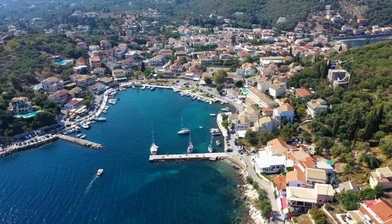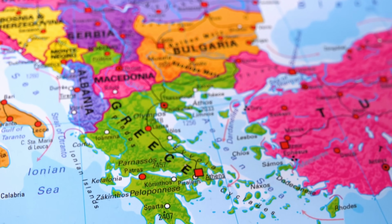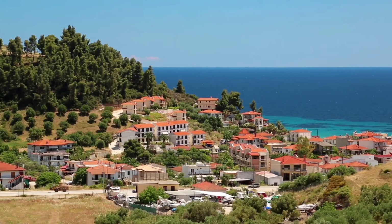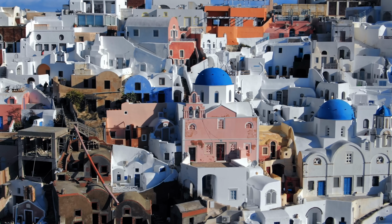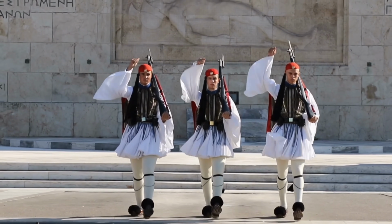Also, where Greece is located geographically, I think it's diverse and it can get you to a lot of different places. I like the location as far as where it is in Europe and the world. You've got beaches, mountains, islands. You're around very cool countries as well, some part of the EU, some not, easy to pop in and out of by flight. It has a rich culture. I don't think we have to bang on about Greek culture and Greece's influence on the world, but if you're into that sort of thing, then Greece is going to be full of it, and that's going to be great.